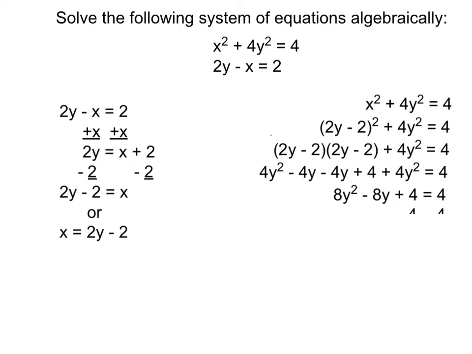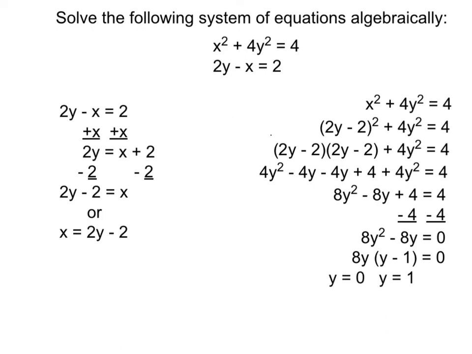Okay, now we're going to subtract 4 from both sides of the equation because we want to get the right-hand side of the equation equal to 0. That way we can factor and solve. So you can factor an 8y out of both terms on the left, leaving you with y minus 1 in parentheses. Now from this point, if we made a t-chart in between the 8y and the y minus 1, on the left-hand side you would wind up with 8y equals 0, and you divide by 8, leaving you with y equals 0. And underneath the y minus 1, if we set that equal to 0, you'd wind up with y equals 1. Now keep in mind, these are only the y coordinates of our solutions.